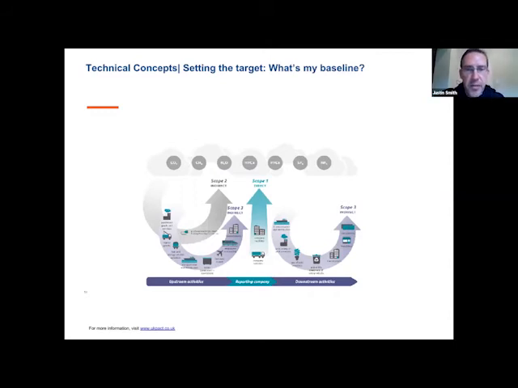So I mentioned the scope 1, 2, 3 space earlier. And really, again, I just want to emphasize that as much as scope 1 and 2 is a challenge in itself, it's really important to start digging into your upstream and downstream scope 3 impacts as well and understand what they might mean for the organization going forward. And particularly critical to do this as part of the science-based targets process.